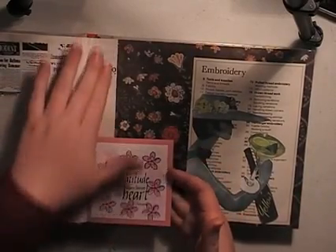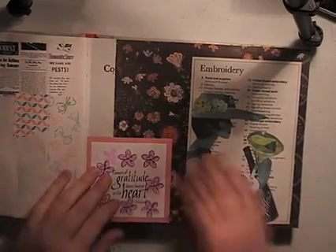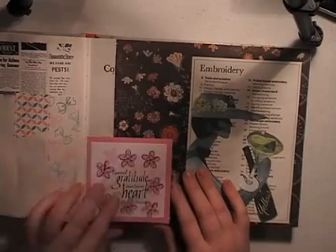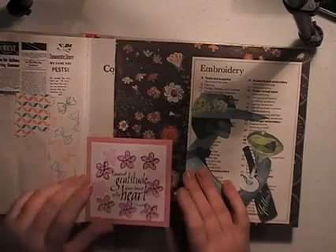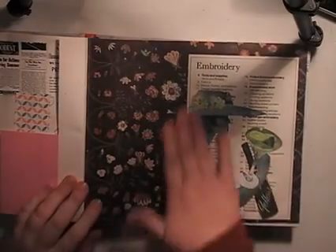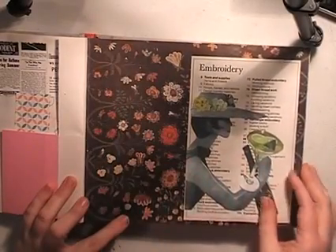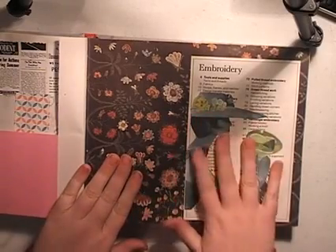This is an example of one of the pages I've torn out. The reason they're this wide is my steel ruler was that wide and it was easy to put it in the spine and rip against it. You incorporate some of them back into the book. I added a little card I made ages ago and I'll go back and decorate the inside one day. One of my collages I photocopied is stuck in here. You tear out every second page, but if there's a couple you specifically like next to each other, you just keep them in. You're tearing out approximately 50 to 70% of the book to allow for all the collage pieces you're going to stick on top of each other.